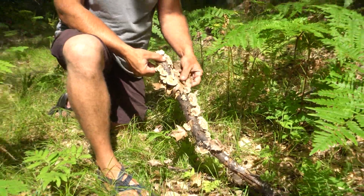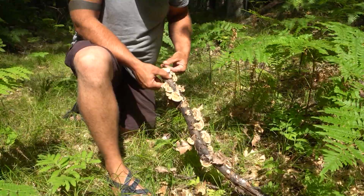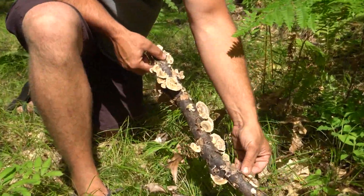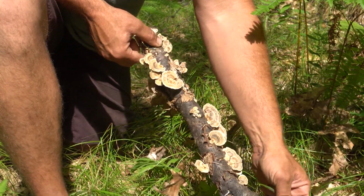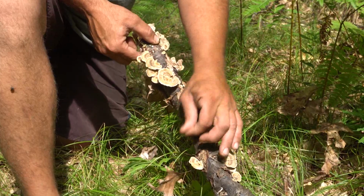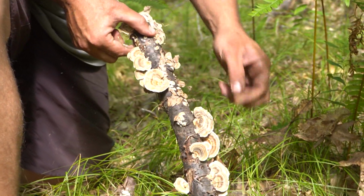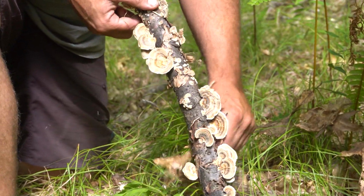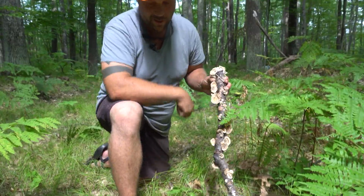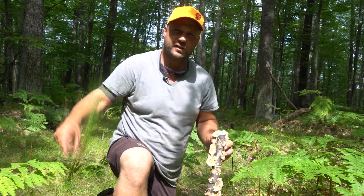Something that you guys can do at home too is just take this, put it in your forest, make sure it gets adequate shade and moisture. And there's some laws against moving firewood, but we're not going outside of 50 miles or any crazy stuff like that, so we're totally okay to do this from a forestry perspective, because it's going right into my log yard where I can keep an eye on it and make sure it has plenty of moisture, and I can harvest some turkey tails off of it for years to come.